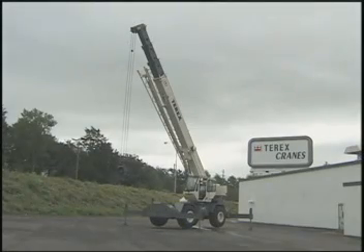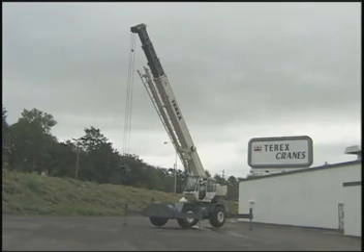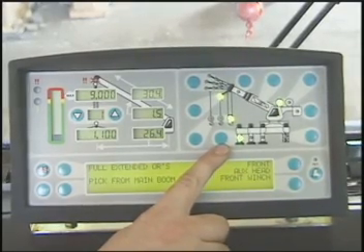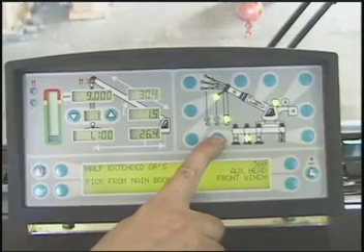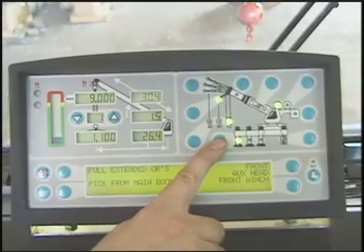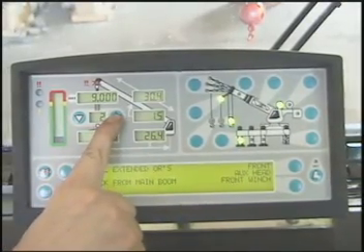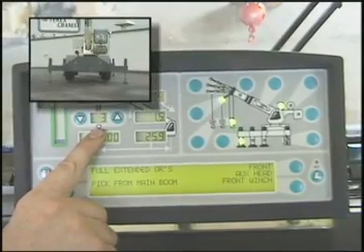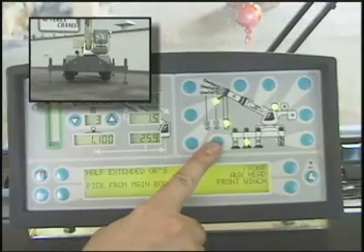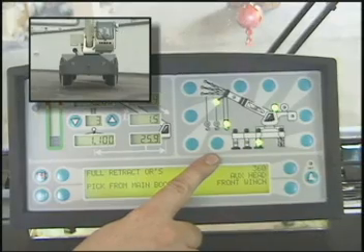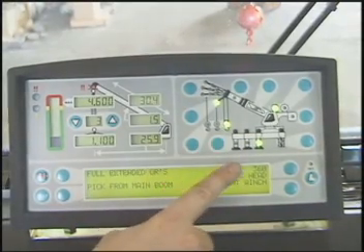As you can see, we now have the crane on fully extended outriggers, and we will be lifting from the main boom. To get the system on outriggers, we simply press the outrigger button. If it's on the wrong setting, press the button until the correct setting appears. Since we are working with 3 parts of line, we need to change the parts of line display to 3. If we were using a different outrigger position, for instance half extended, we'd push the outrigger button again. Fully retracted, push the outrigger button twice. We'll be using the fully extended position.